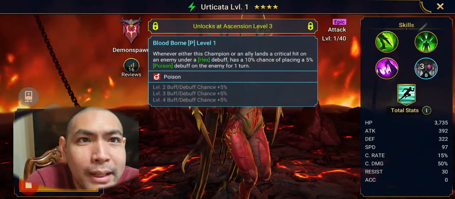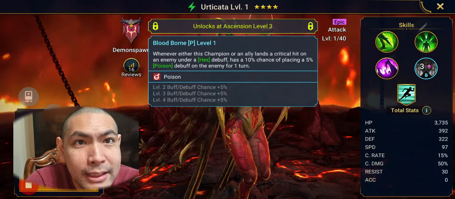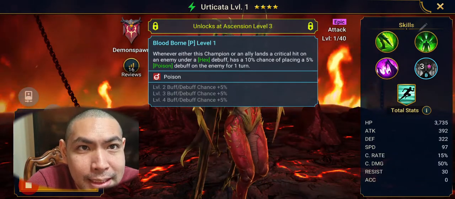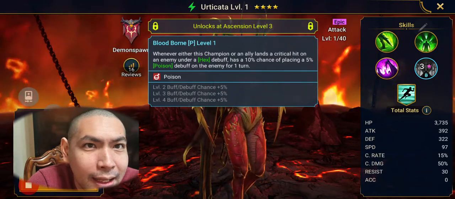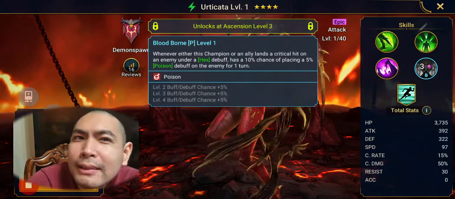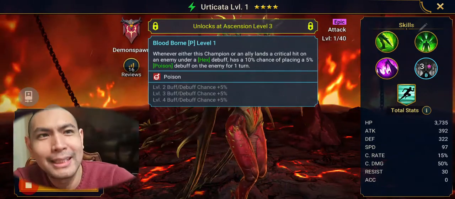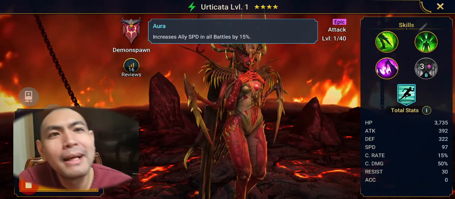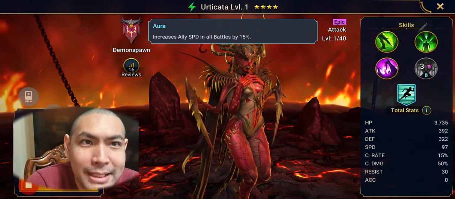And then what is this? Whenever this champion or an ally lands a critical hit on an enemy under Hex, they have a 10% chance of placing a 5% poison debuff. Wow. Is this good for clan boss? Interesting. Speed all battles 15%. So not quite amazing there.